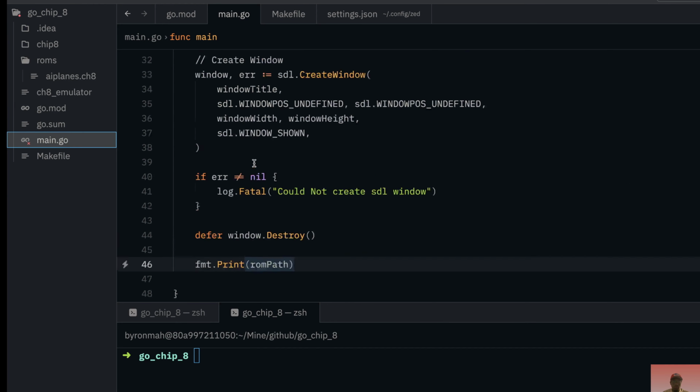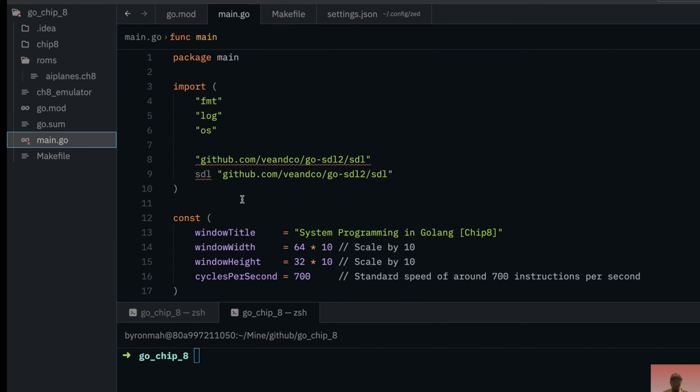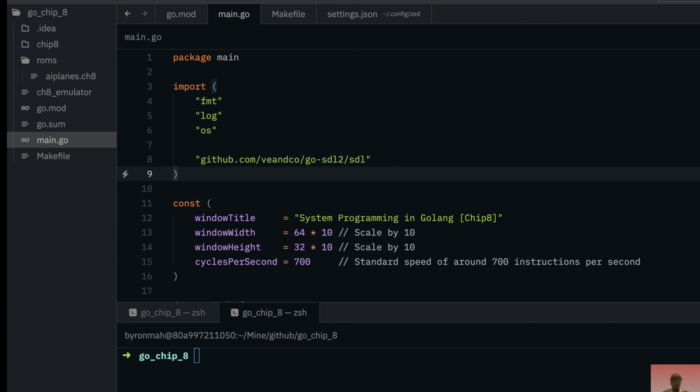Let's check what's going on. Oh yeah, we have an error here. Go run main.go. A ROM is required to run the emulator, --ROM.